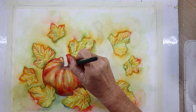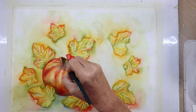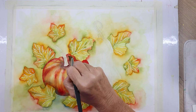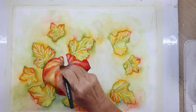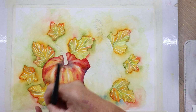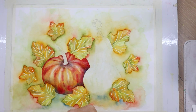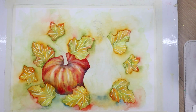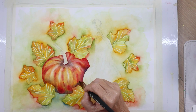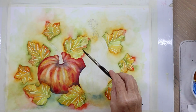Just mapping out some of those highlights where I kind of lost them, but it softens it all out, so it's more just like a satiny glow rather than a sharp highlight, like glass would have, let's say, with the light in there. So I don't want that. I want it soft. So now I'm kind of blending my colors up and giving them that curve to follow the lines of the pumpkin. Just playing around with it until it's what I want, until I like how it looks. You may want your pumpkin darker. You can do that.